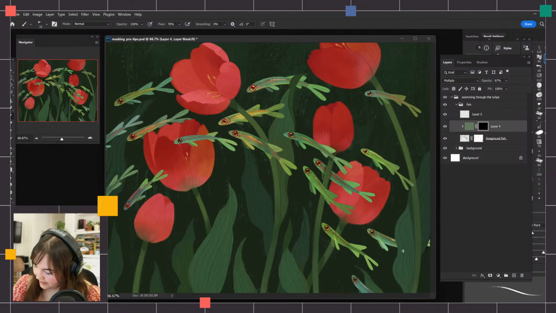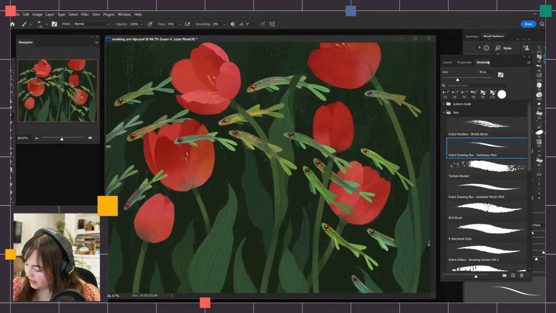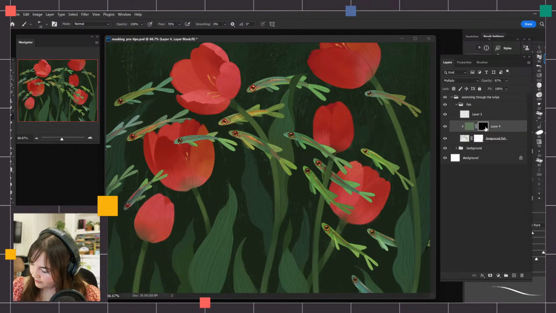Instantly it feels like there's so much more depth there. I'm just using a little brush. You can use whatever kind of brush to do this, and it will have different brush strokes, so play with it, have fun, and figure out what kind of mark making you want. I'm using Kyle's Drawing Box Carbonara New, which is one of my favorites.